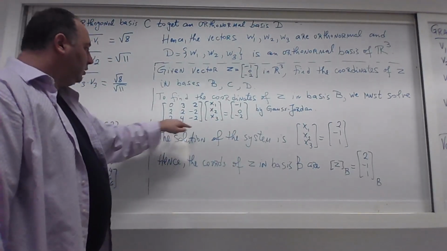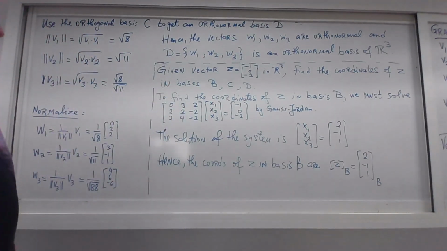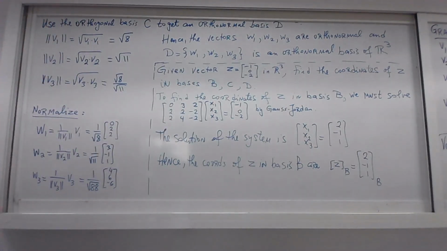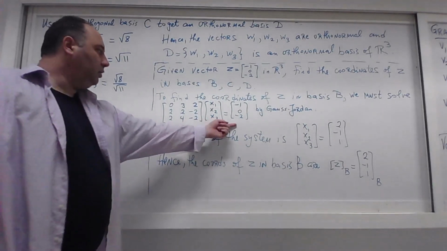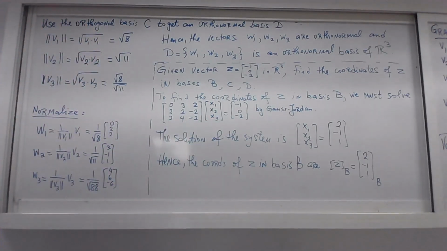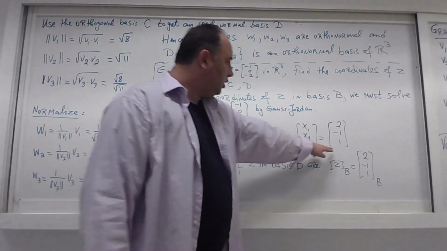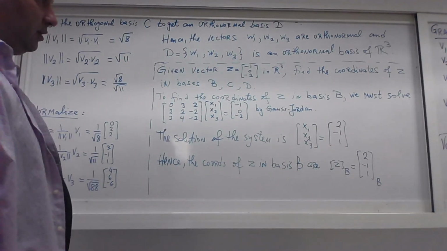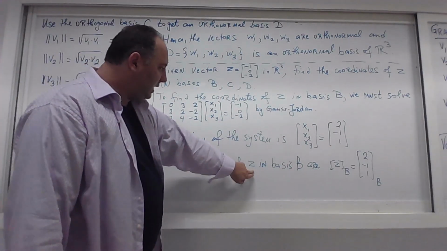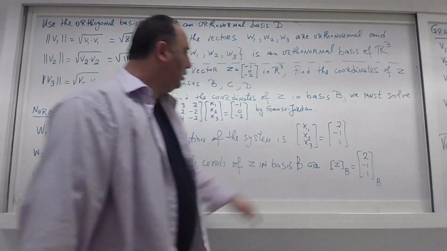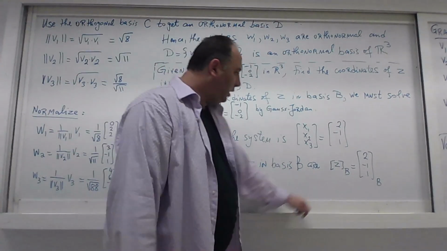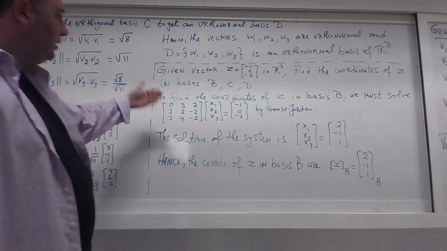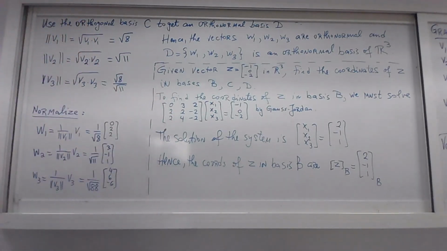So this basis has vectors U1, U2, U3. Those are vectors from basis B. They are not special, they are not orthogonal really, so they are nothing special. So what we need to do is solve the system Ax equals b using Gauss-Jordan. Once you solve it, you get a solution, obviously unique. We know that coordinates are unique in each basis: 2, -1, 1. So the coordinates of our vector z in basis B, that we just obtained by solving the system, are 2, -1, and 1.